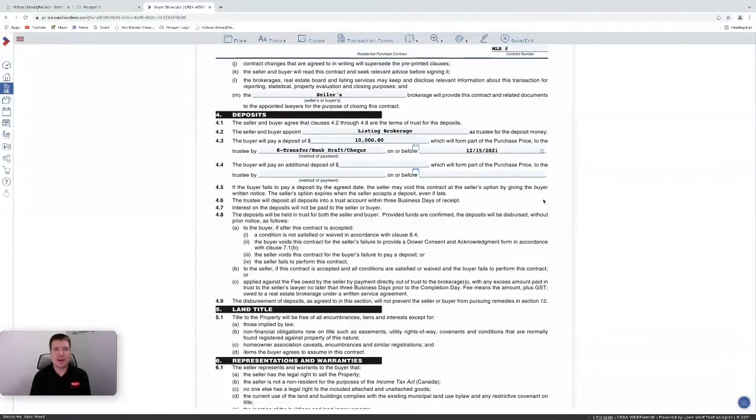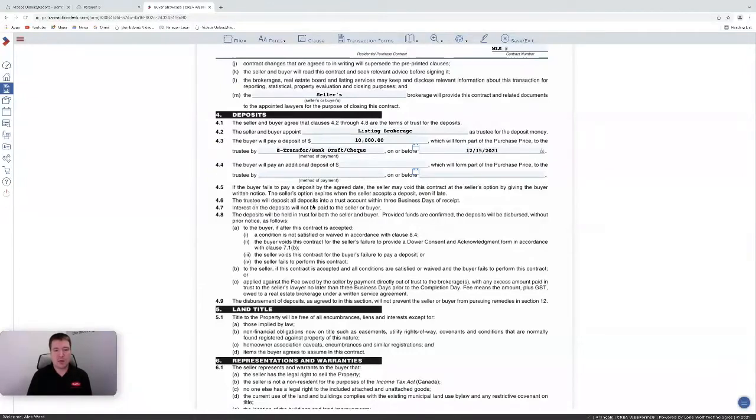And just know that if your buyer does not bring in the deposit to whichever brokerage is listed above, the seller may void the contract. And know that as soon as that's brought in, the seller no longer has that option. Even if it's brought in 5 days, 6 days, a week late, doesn't matter. The seller loses their option to void the contract as soon as the deposit is received. Best practice, get your deposits in before the date. Then you never have to worry about it.